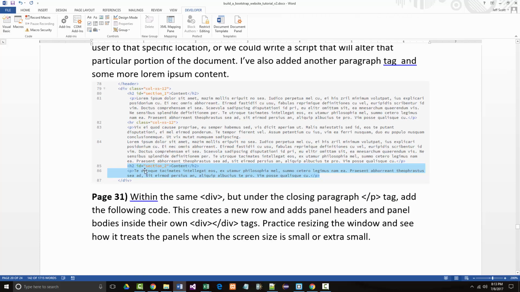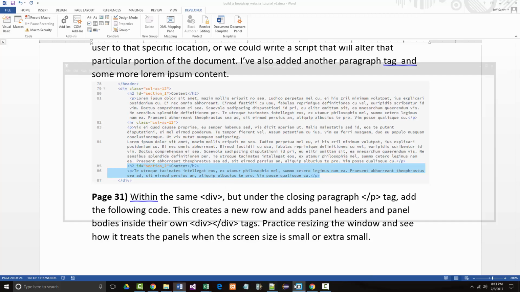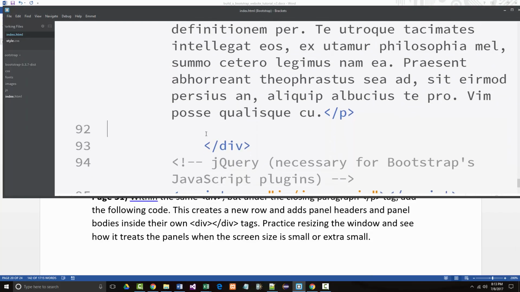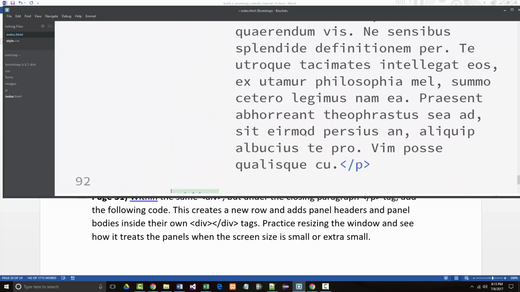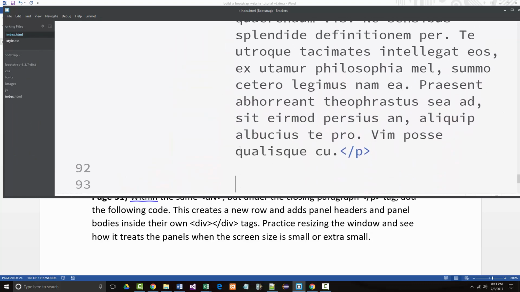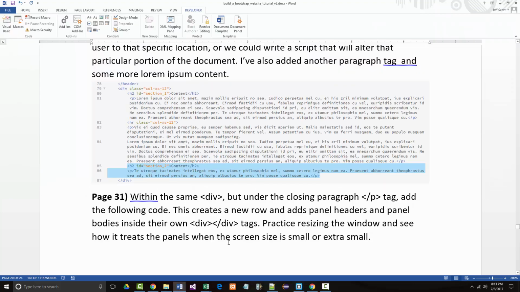So we're supposed to come in here and add this code that you see right here.